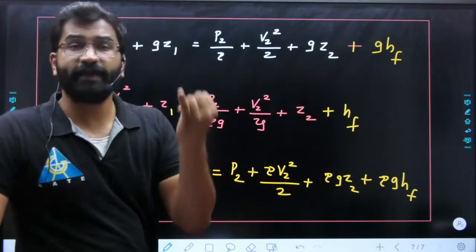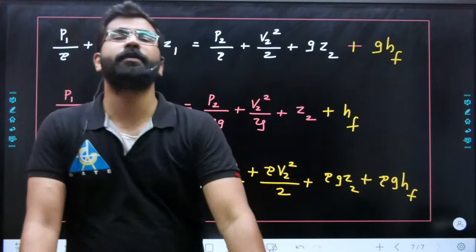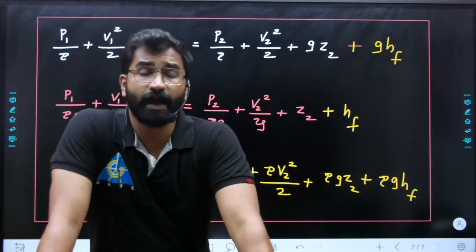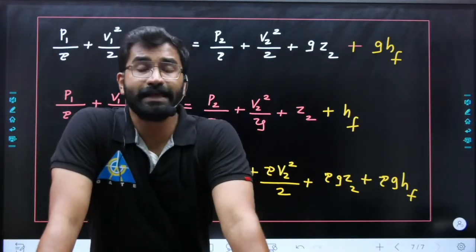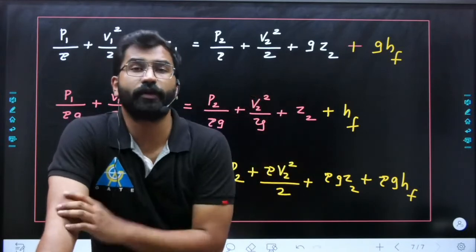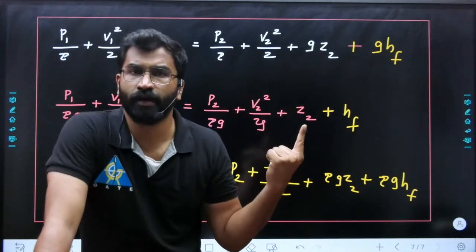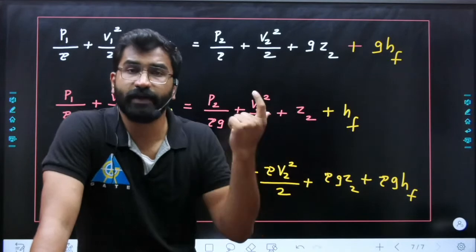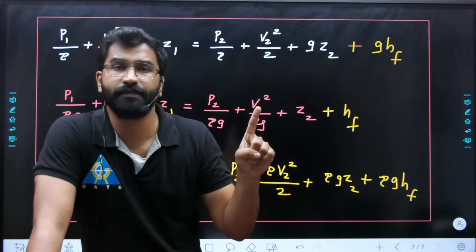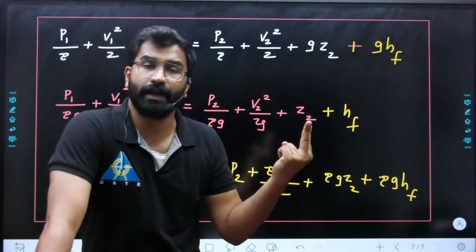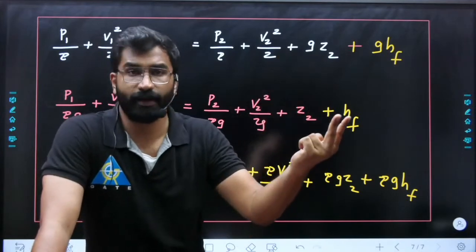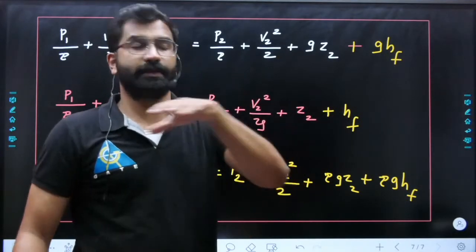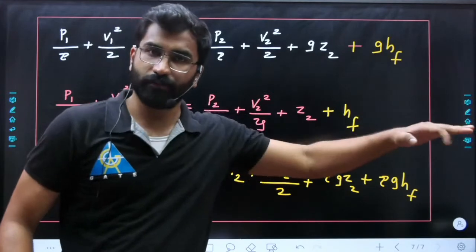Okay, so whenever you apply the Bernoulli equation, what are the things you need to remember? Whenever we use the Bernoulli equation, there are some rules. The first rule is what? Whenever we select points, one point will be selected based on the question, and the second point will be selected based on the given data. Okay. Whenever we select a reference line, select the bottommost line.